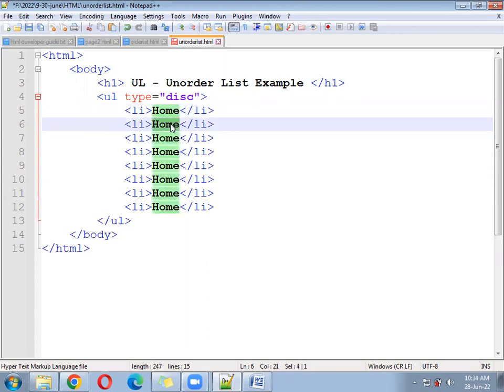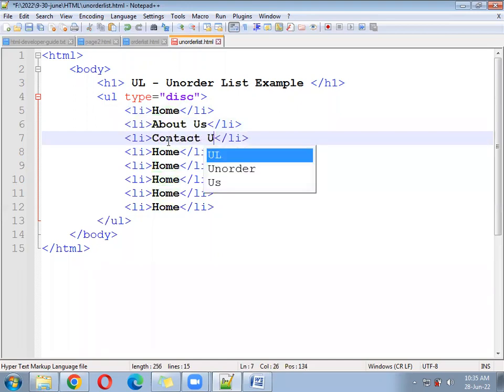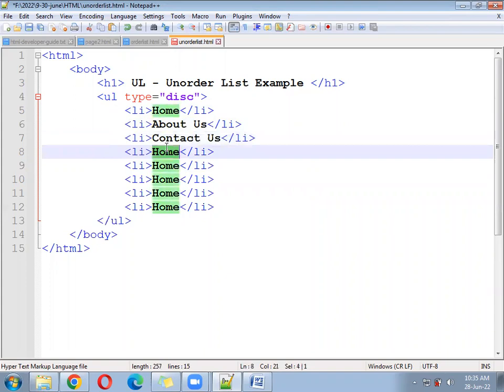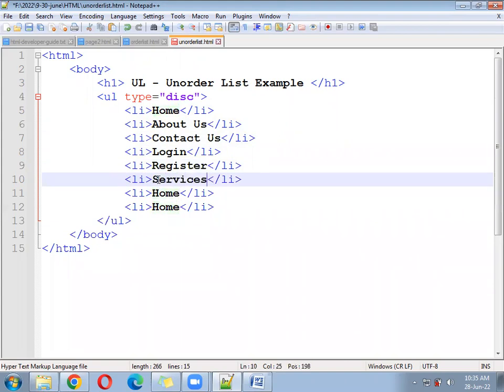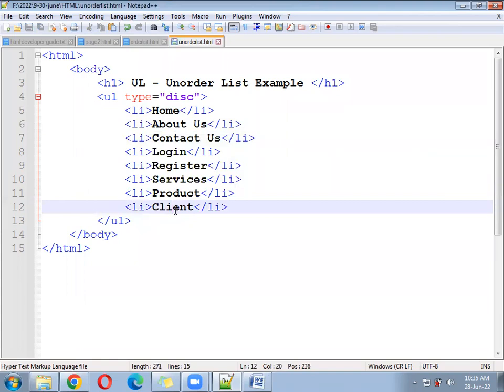Home, about us, contact us, login, register, services, product, client. Save it. Run the page.